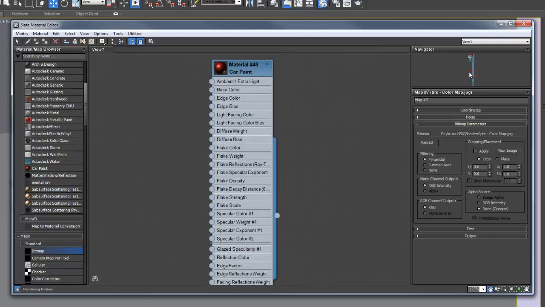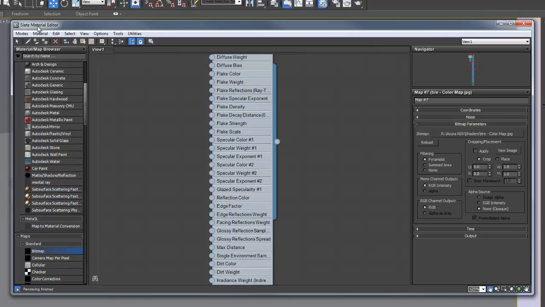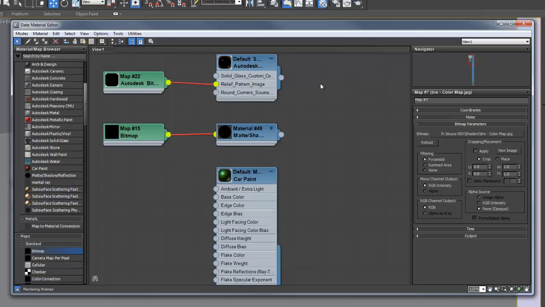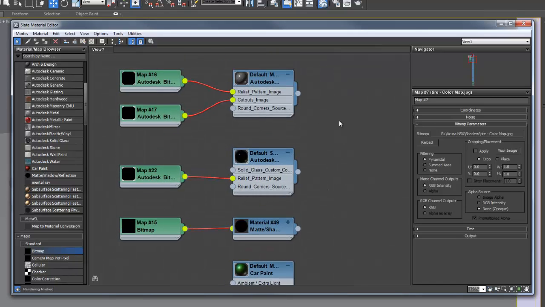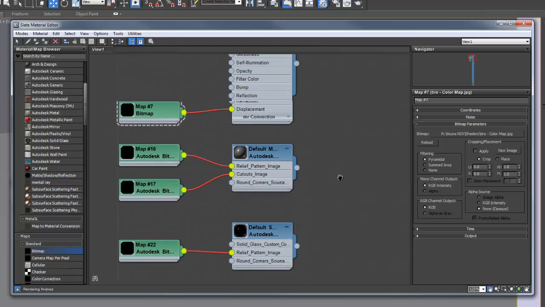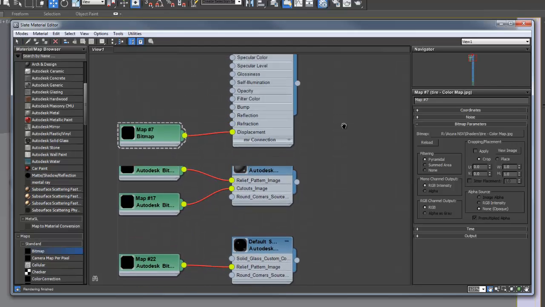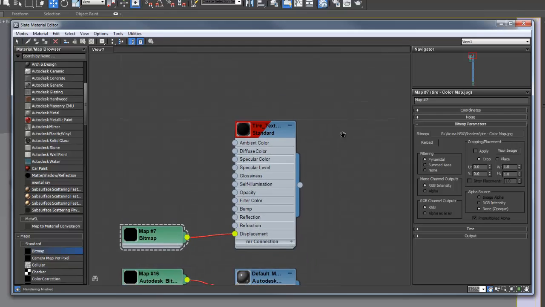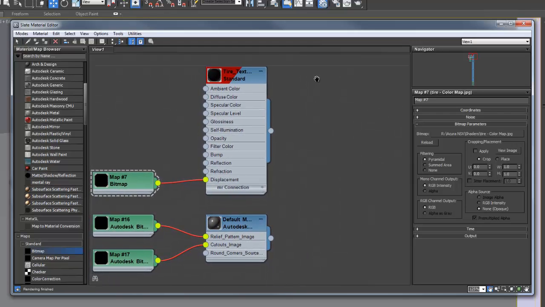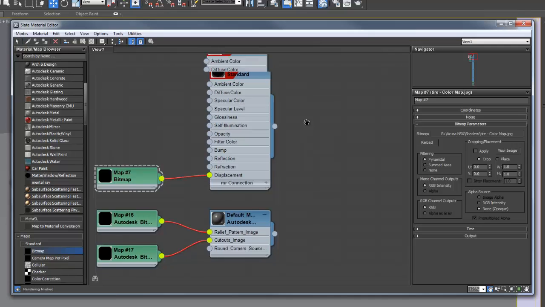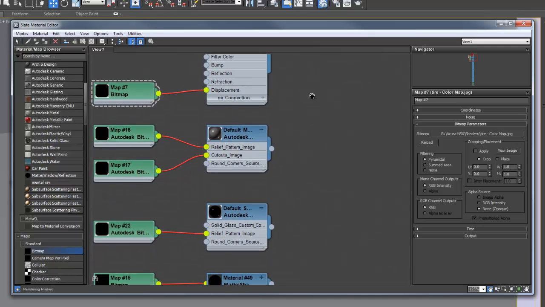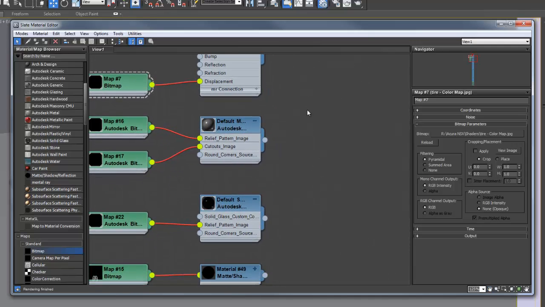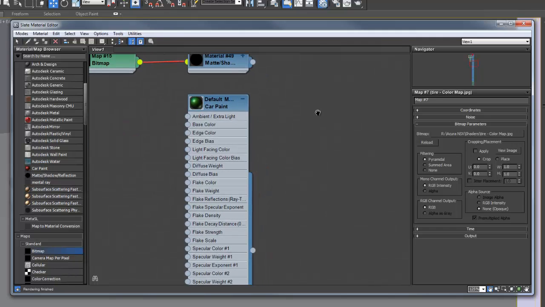The issue with this is that the Slate Material Editor, it's really cool. It's really nice to be able to work in here in a node-based structure like you do inside of Maya. The only problem is that to me it still feels a little bit unpolished. Some people love the new Slate Material Editor, and as you can see, I have some nodes that are set up inside of the Slate Material Editor.